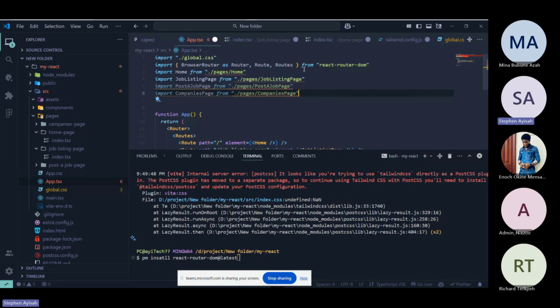It's the same thing I've taken you through. I'm just trying to duplicate it so that I can move on to the next steps.